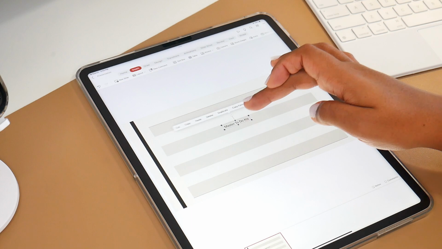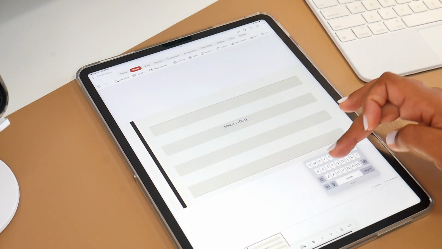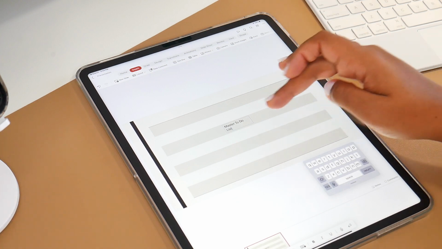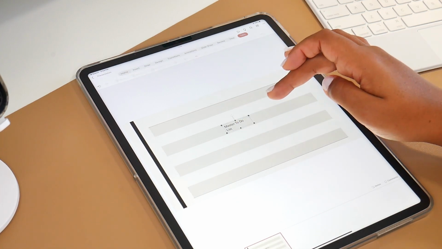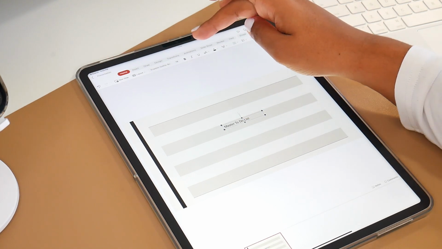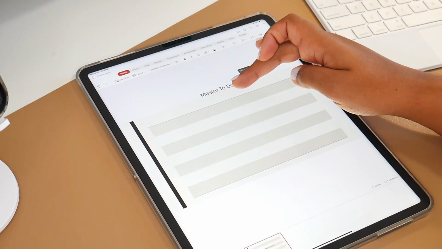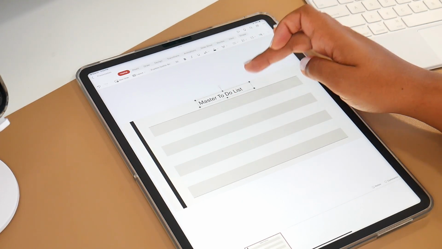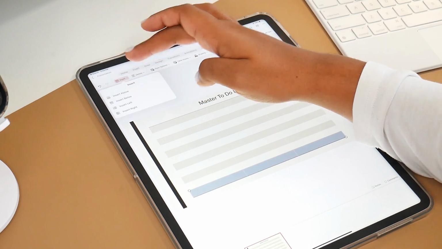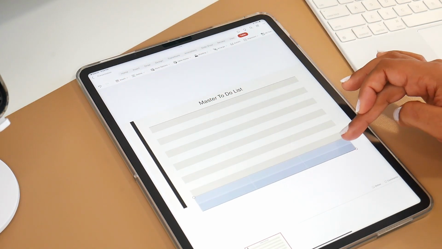So back to what I'm doing right now. I am just making a faux planner, basically a faux template. Then what I'm going to do is export it using those three dots up at the top, just like I did in Microsoft Word. And then I'm going to bring it into GoodNotes, and I am going to plan my life away. So to create this, all I've done is I've added a table, and then I just adjusted the table and adjusted the rows within the table.